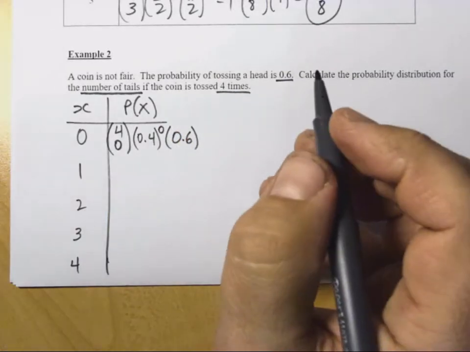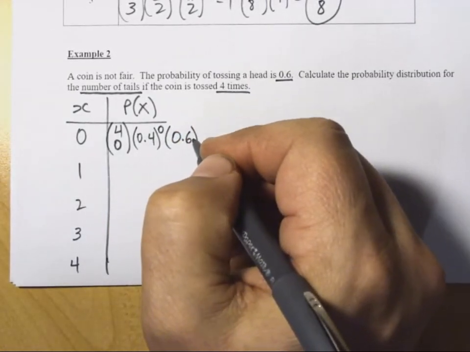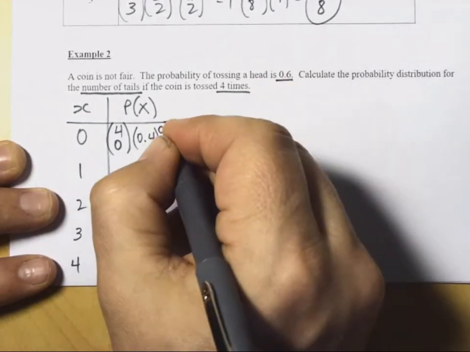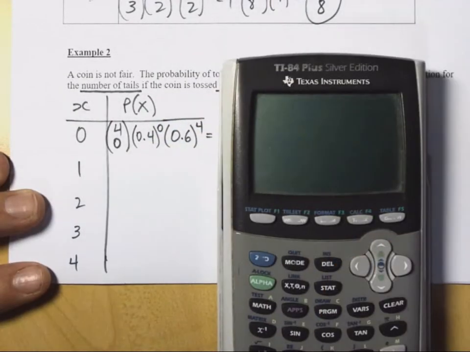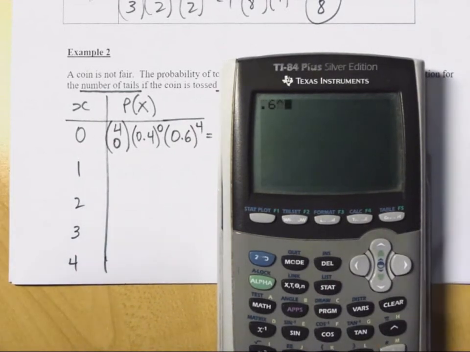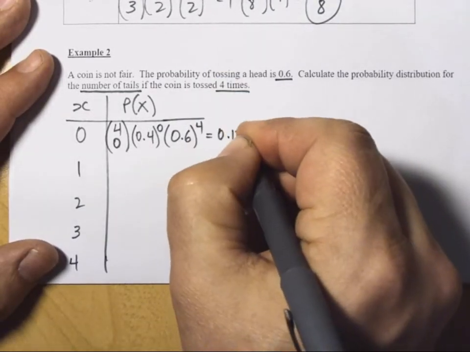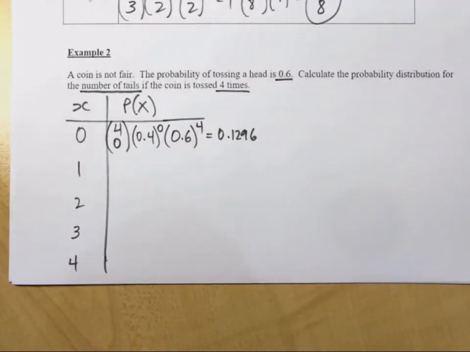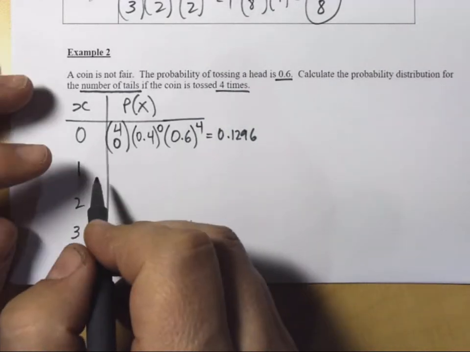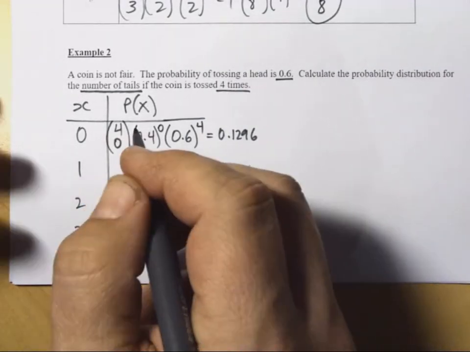How many failures did we get then? Failure in this case means we flipped a head. Failure happened 4 times, and you can calculate that. I'll do it quickly right now. 0.6 raised to the 4 is 0.1296. That's a 12.96% chance of flipping 0 tails. Let's do one more. Let's see if you can figure this out.